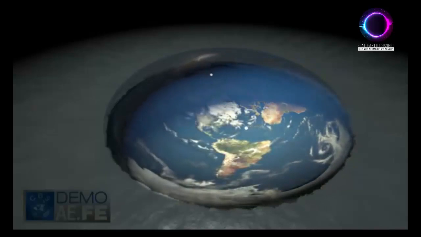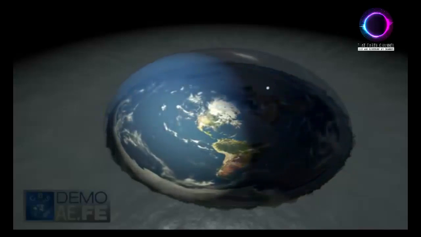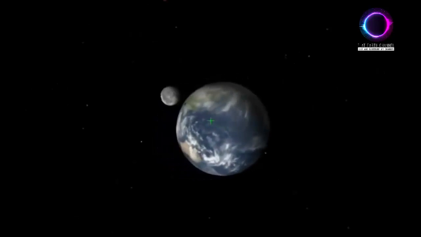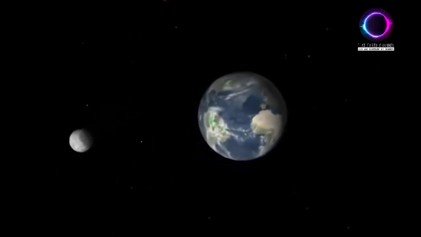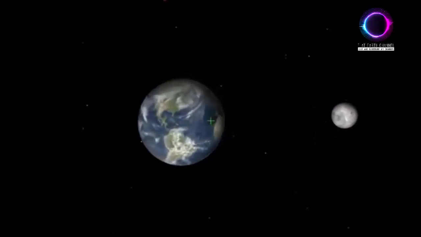And also, the moon's orbit, like nearly all other orbits, is not perfectly circular, but slightly elliptical. So its distance from Earth varies, and we can see this because its apparent visual size varies by as much as 12%. What force in the flat Earth model can cause that? Does it go up and down? Does it shrink and grow? In reality, we know exactly what keeps the moon moving across our sky. It's called gravity. The moon orbits the Earth due to the pull of Earth's gravity.